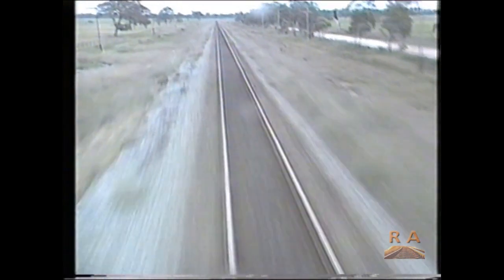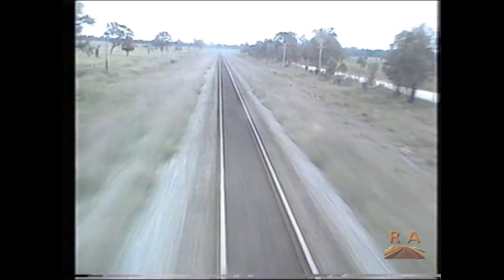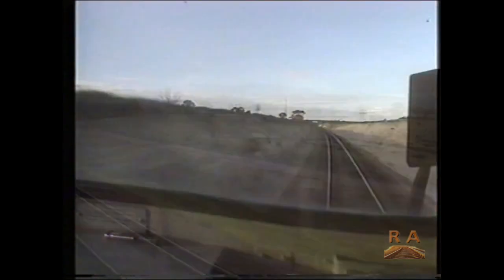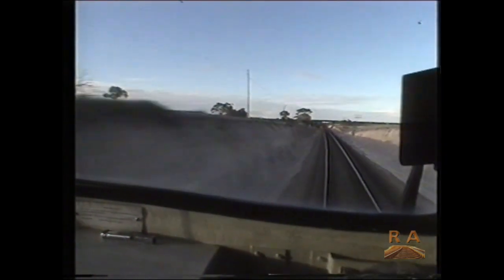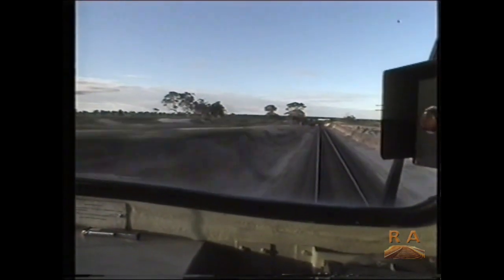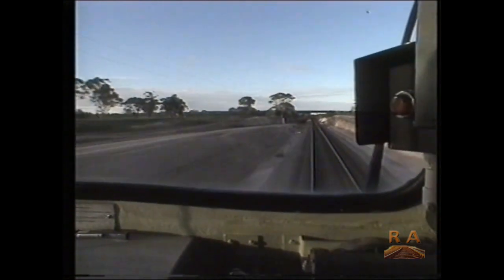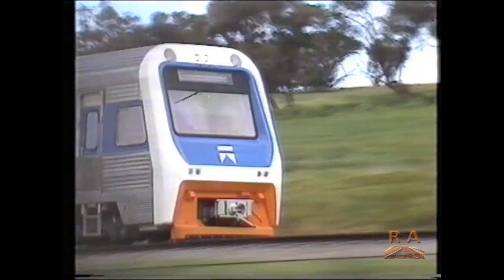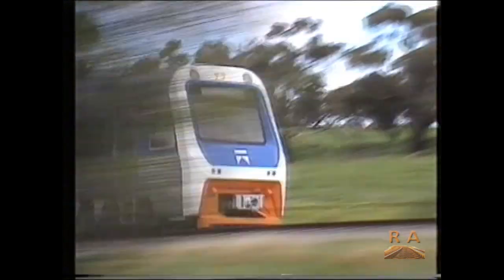The track runs through an enormous variety of environments and conditions, from the lush green of the southwest dairy country to the harsh scrub of the goldfields. It's constantly at the mercy of the elements, of vegetation overgrowth and of wind-blown debris. And continuing vigilance is required to ensure the trackside corridor remains clear, so that we remain on track.